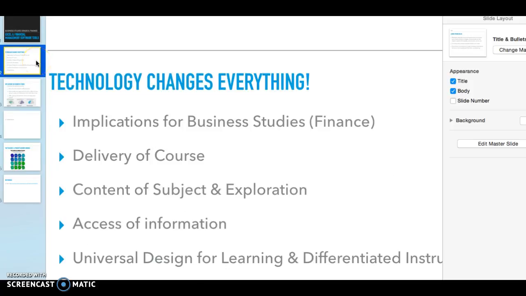As you will see in this presentation, students have access to a lot of information in different forms, and therefore they can choose how they want to share that information, what information is important to them, and what it actually means to them through evaluations.